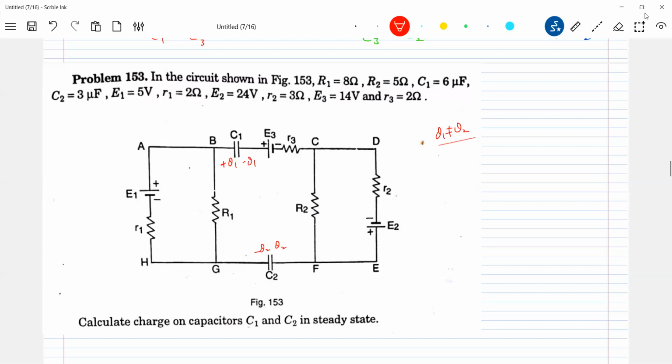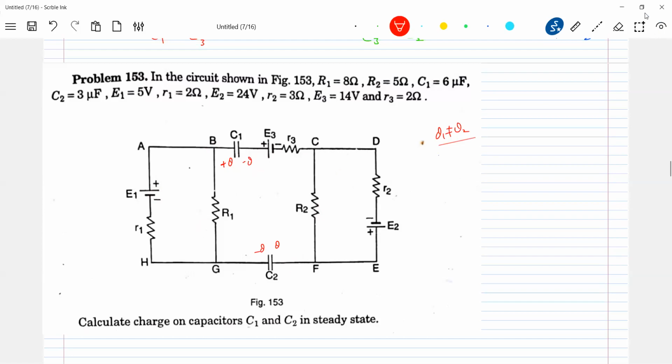Then what you do? You are going to find out the current in this cell through this loop, current in this loop. Then you'll find out the potential difference, then you will end up with this one. So something, the fundamental law got violated here. The charge cannot be Q1, Q2, it must be same. Charge must be conserved, no?